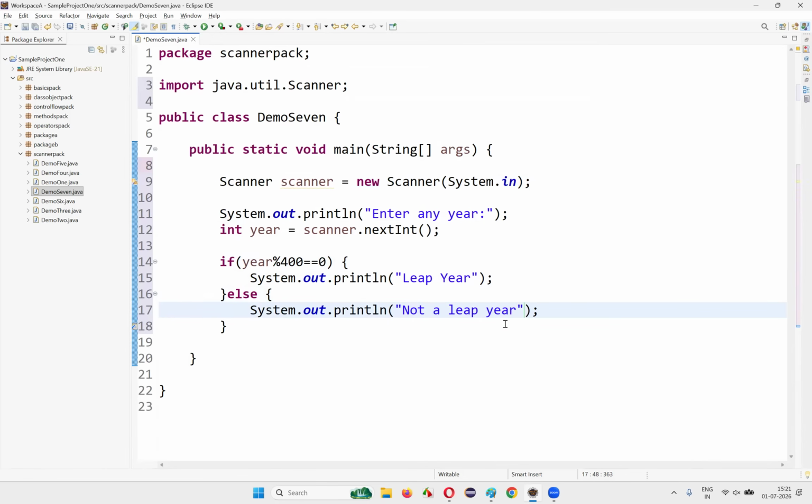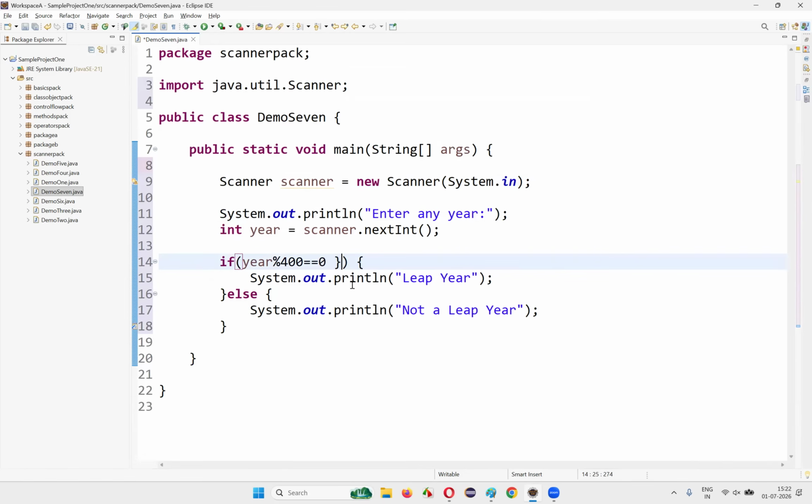But there is one more condition also, guys. In some situations, the year is directly divided by 400 and the remainder is 0. Straightforward, that is a leap year, no matter what. We don't have to check any other condition. If a particular year divided by 400 gives the remainder as 0, automatically that is a leap year. Whether it is divisible by 4 or 100 doesn't matter in this case.